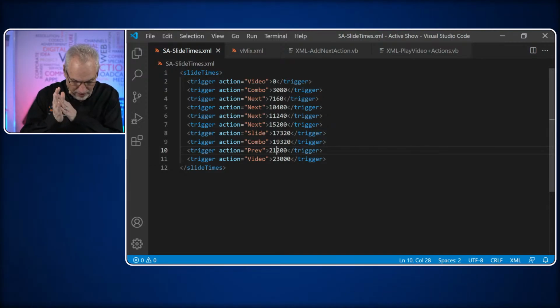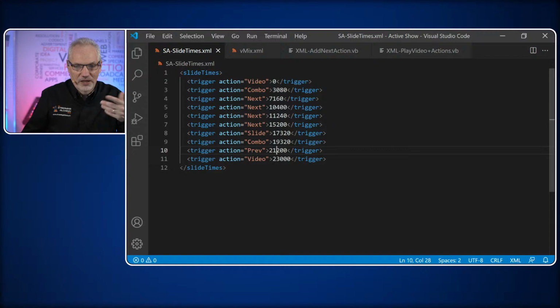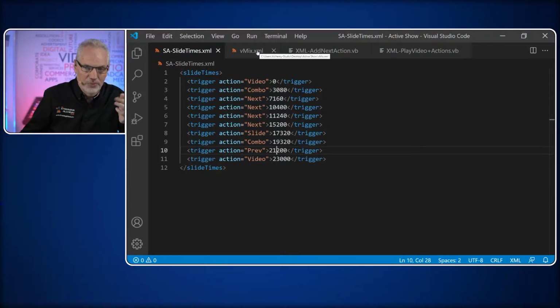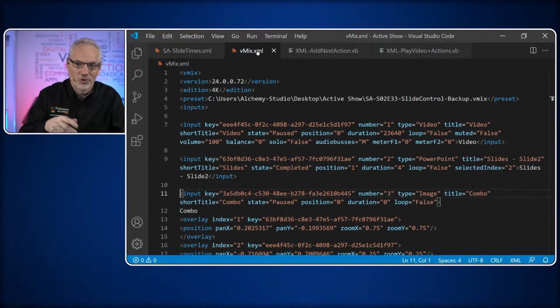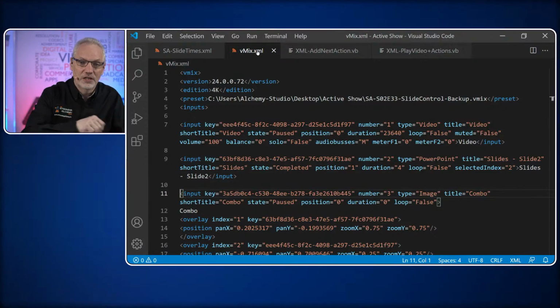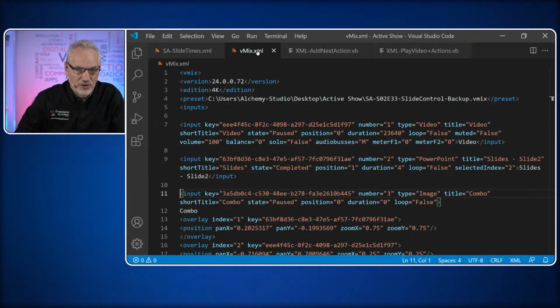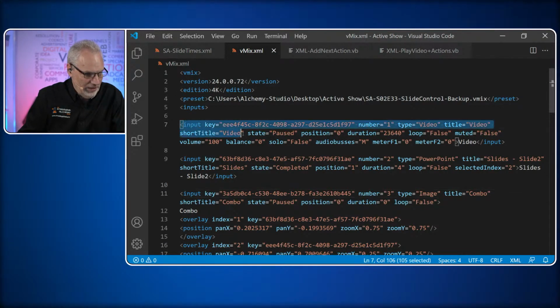So let's actually look at, now this is a snapshot from earlier today, but it will be useful for what we want to talk about here. This is the vMix XML file. This is what you get if you go to localhost colon 8088/API. This is what you'll see if you do that when running on your vMix machine. And so you can see what we have here starting at line 7. So let me highlight this here.